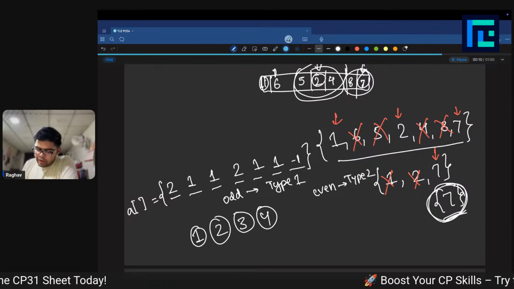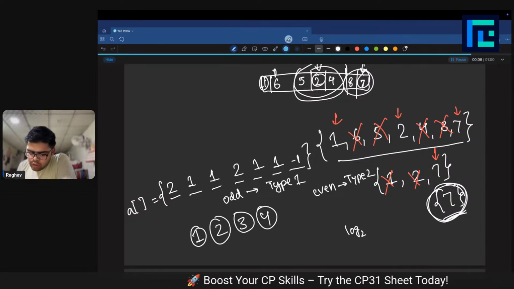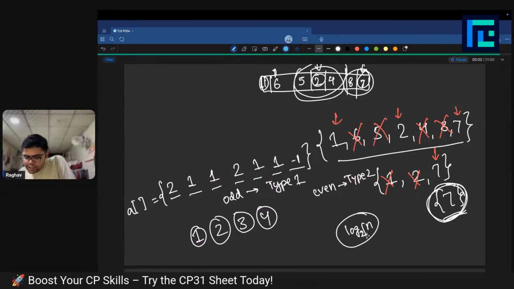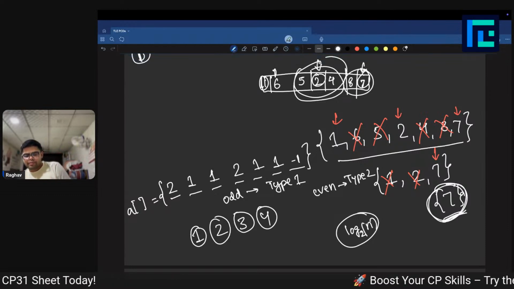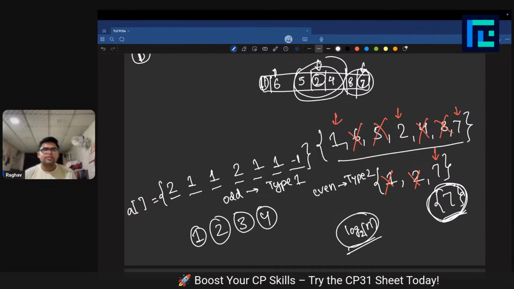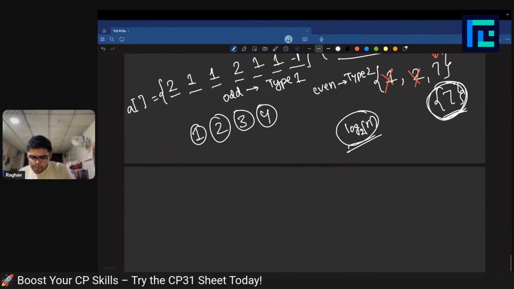Right? And it can be proved that within log n iterations, the process will stop. You will have only one element left within the first log n number of iterations. So the idea here is that it can be proved in a way like this.